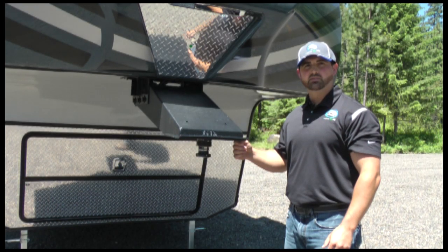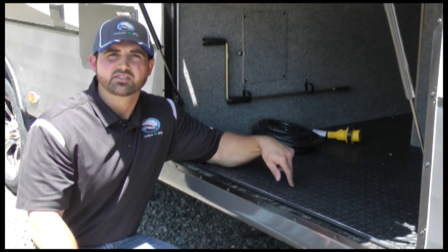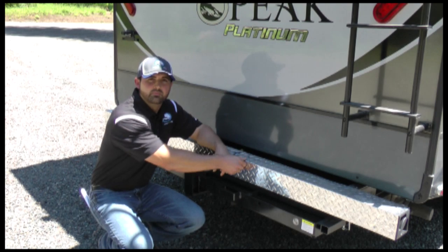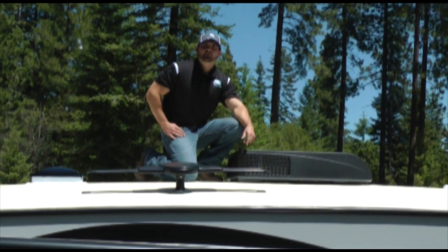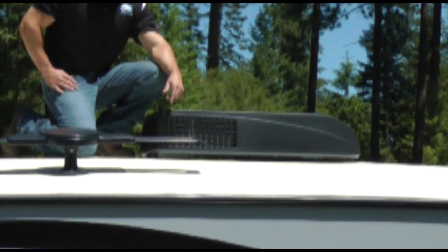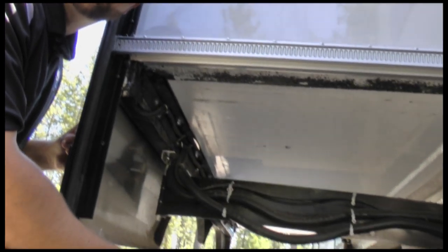Additional chassis features include: hitch with armor guard protection, diamond score, off-road skirting, heavy duty 5-inch thick exterior grade plywood flooring, diamond plate wrap bumper, and a radius crown full walk-on roof with ladder. All of our roofs are constructed using 3-inch thick heavy duty marine grade plywood. We also feature a low profile Mach 8 AC which is 5 inches shorter than industry standard and can be operated up to 125 degrees Fahrenheit, screw-mounted off-road clearance lights, and laminated fiberglass slide-out floors.